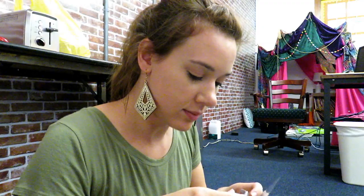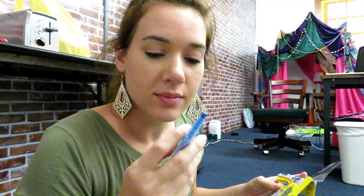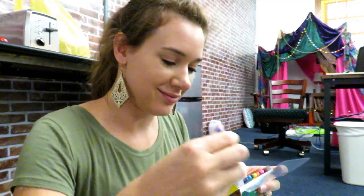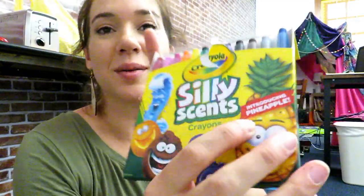Oh yay, and the Silly Sense crayons. I'm thinking I'm gonna put these in the VIP caddy. Let's smell them. That is so cool how they can do that. Oh, introducing pineapple. My memory card got full, so I had to turn it off really quick and empty some old things. Ugh, I'm looking tired, guys. All right, so two books and the Silly Sense crayons.